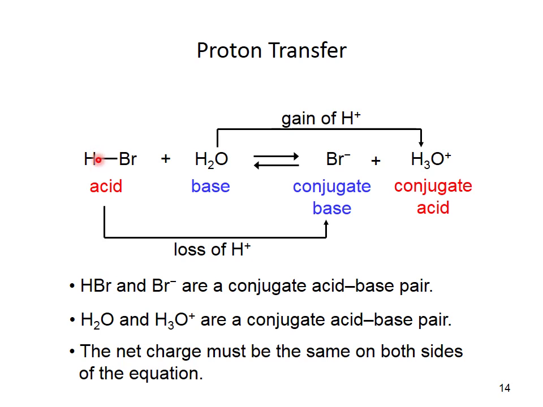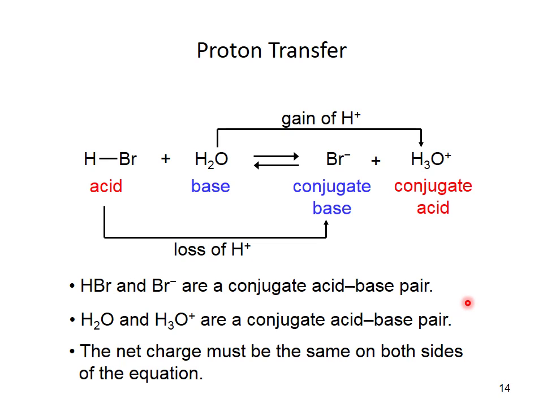Here's another example. Here is hydrobromic acid reacting with water. What does the water do? The water grabs a proton and makes a hydronium ion. Remember, that's just the same as H+, isn't it? It behaves the same as it. Okay? What happens here with the hydrobromic acid, it goes over and makes bromide and gives up a proton. So the hydrobromic acid gives up a proton to become bromide. That is its conjugate base. The base gains a proton to make the hydronium ion. That's its conjugate acid. And we say they are conjugate acid-base pairs.